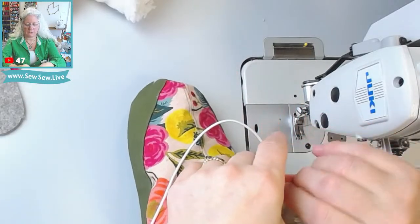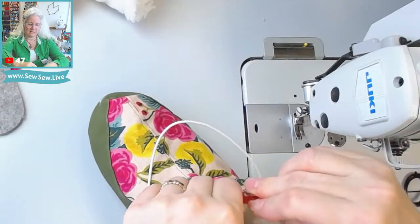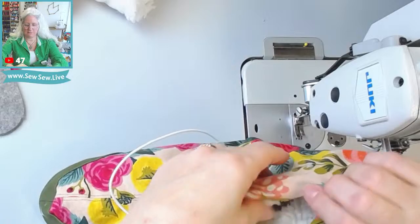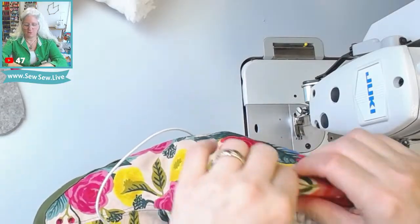Maybe we need, where's Danielle? We need Danielle. Danielle, can we do a Christmas pajama sew along next summer? Yeah, a Christmas pajama sew along next summer.